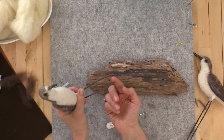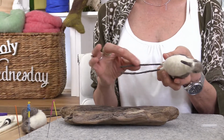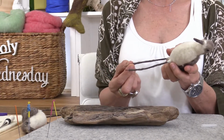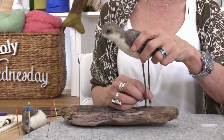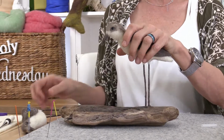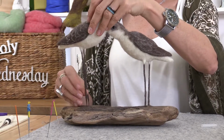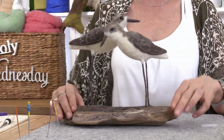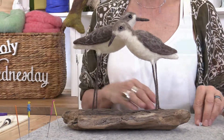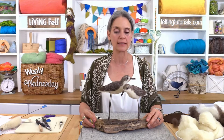And I will tell you that after you've put your stuff on the ceiling, you can still cut the legs. They're going to get a little loose and you can always go back and seal them if you want to, or you don't have to. This is sort of like a seasonal thing, and what's fun is I can put them up and take them down and pack him all away once summer is over and it's time to pull out the pumpkins, because he's not permanent. But if you were going to sell him or put him in a gallery or something, then you probably want to permanently attach him with super glue or E6000 or something that's a little more permanent.